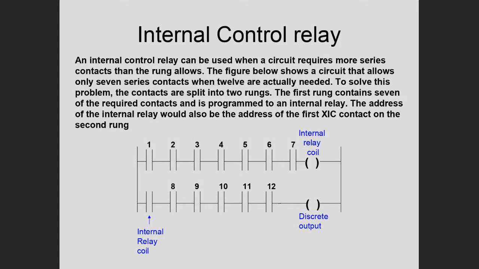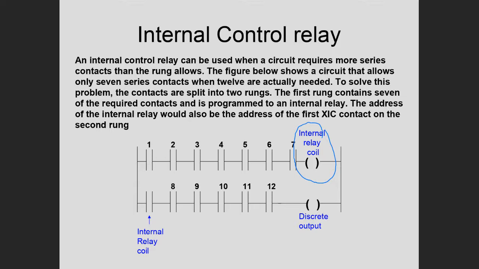So here are 2 rungs. It looks like I should have started this with 0, but I started with 1. So here I have these 8 commands, and let's say I couldn't get any more instructions on this rung, but I need more instructions. I need my ladder rung to be longer. What I can do is this right here says it's an internal relay coil, which means this is not even mapped to the output image table.